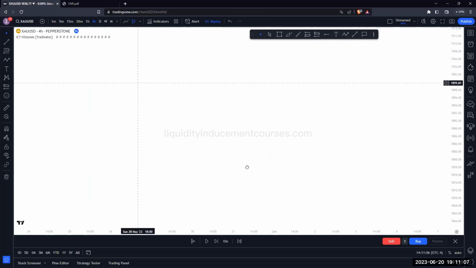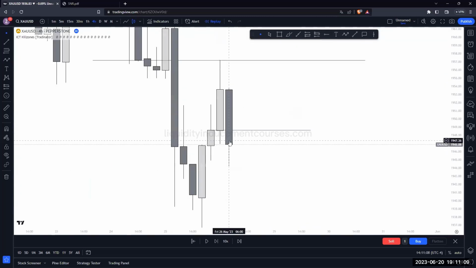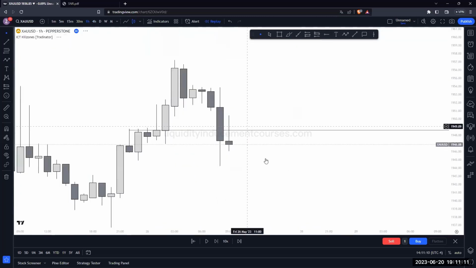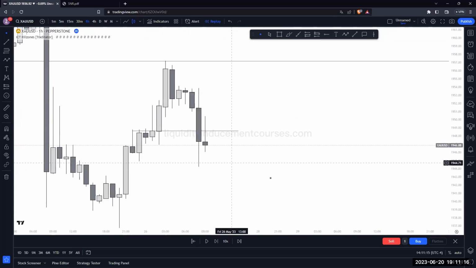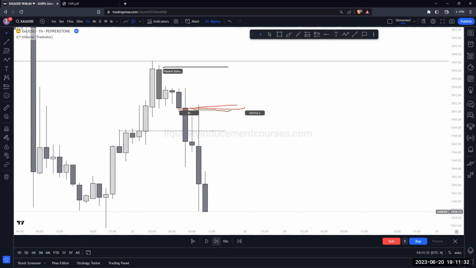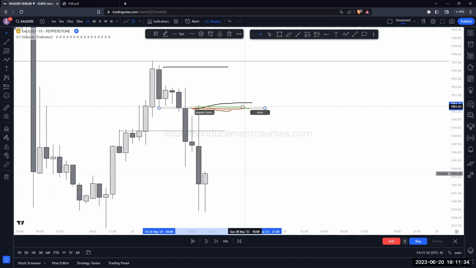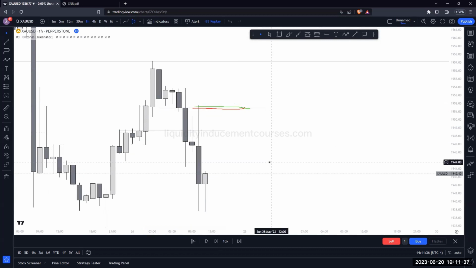Now let's backtest it and see why price went for a deep drawdown. This is the H4, and when you go to H1, is H1 fresh or not fresh, guys? You tell me. Not fresh. So draw on my chart, where is the fresh level? You guys annotate, where is the fresh level? The next one. Yes. That's the one you sell from.